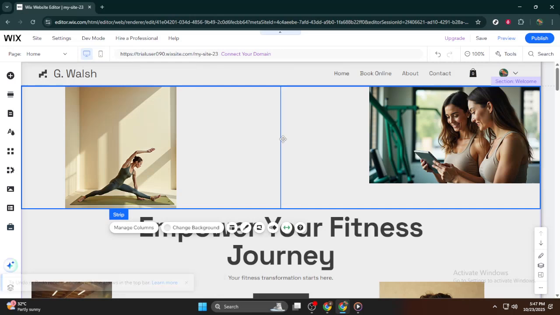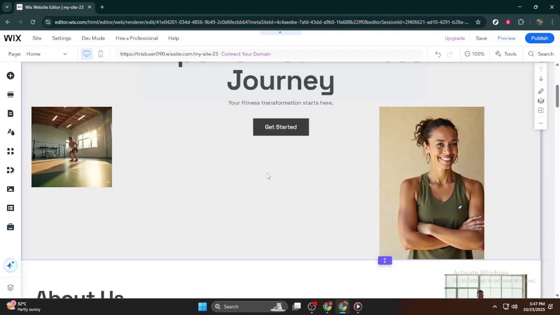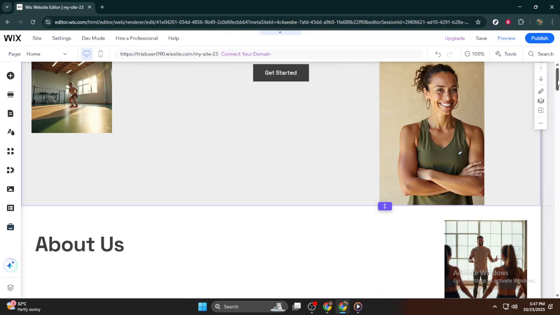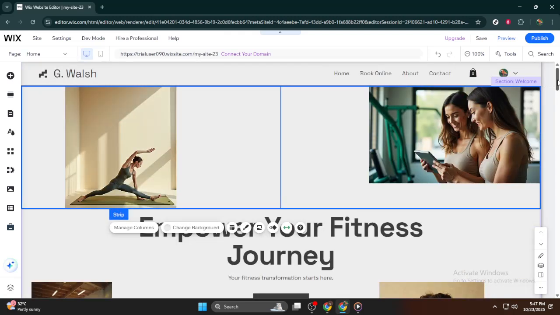In today's video, I'm going to teach you how to add a back-to-top button to your Wix website, a helpful feature that can enhance the user experience by allowing quick navigation to the top of any page. Whether your page is loaded with content or simply long, this button becomes a valuable navigation tool for visitors.